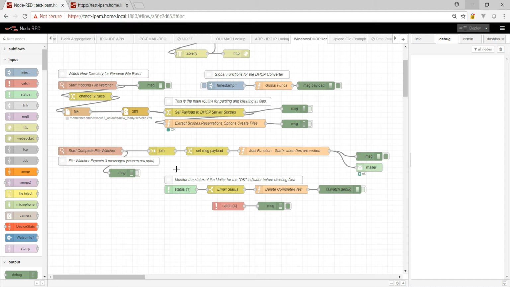One more thing here, and some of the logic of testing the mailer at least. When I started cleaning up these files, I found that if the file was still existing when another file of the same name was uploaded, like server2, it wouldn't do anything, it would just not process. And that's because I'm looking at a specific change type node where it's looking for a rename versus a change. A change would mean the file's there and it's just updating the file, and I'm actually deleting and recreating it. So I need to make sure that it's not there when it goes and uploads the same file name. I had a hard time trying to figure that out, so what I ended up with is I used the status node.